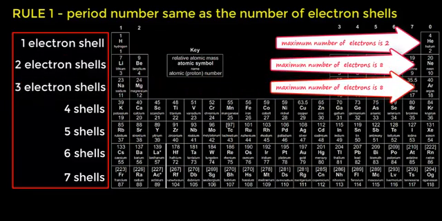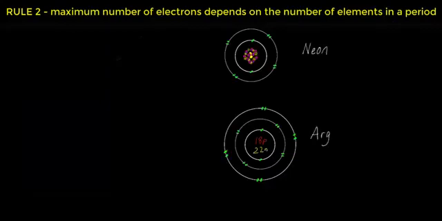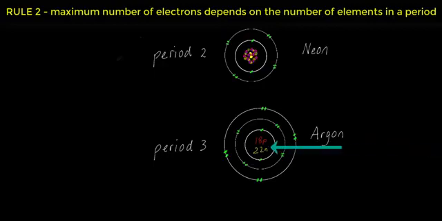And right at the end of each of these rows or periods, we have a noble gas. All the noble gases have the full outer shell of electrons, and this goes along with rule 2. Here's neon and argon, and notice I've written the number of protons and number of neutrons in numbers instead of colourful circles. It's far too time consuming and it's not necessary at this level because you know what's inside the nucleus are the number of protons and neutrons anyway.